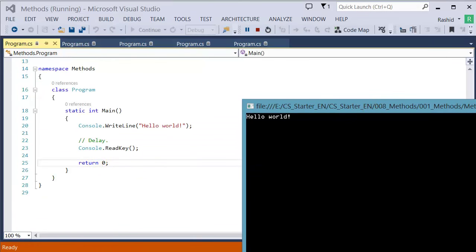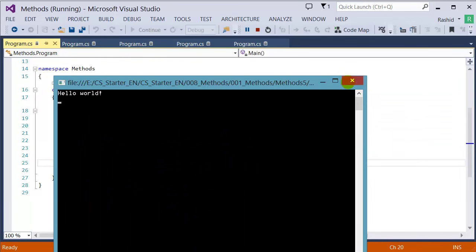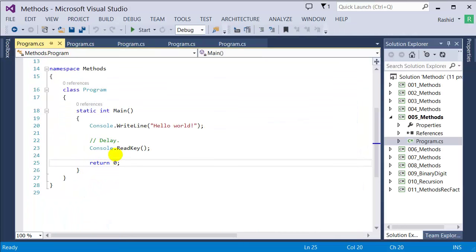If we had returned, for example, 5 here, it means there is an error in this code, and that number 5 will describe somehow the error in the code.